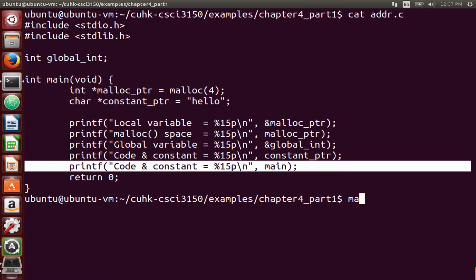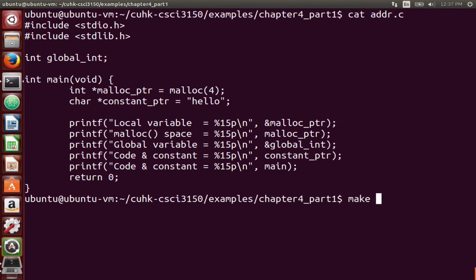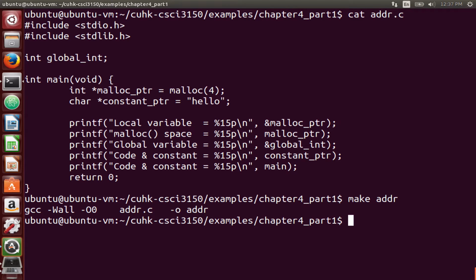So let me clean it. Okay. So this is the program called address. Make. No problem. So what does this mean? Maybe you are new to pointers. We call it a function pointer. Whatever functions you have written in a program, you can read its pointer out, which is an address. When you write it here, that means it's an address pointing to the code representing that function. Okay? So to your surprise, maybe you can think of, yeah, actually we can write a recursion and main calling main. Okay? Yeah, because you can always access your pointer address by the program code itself.